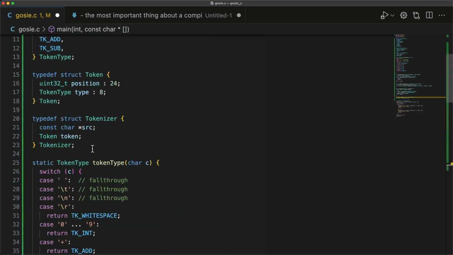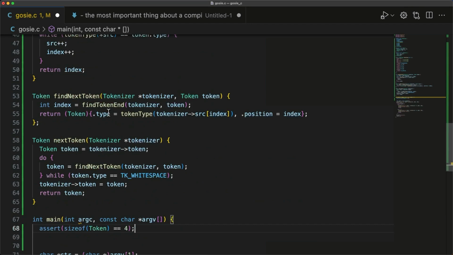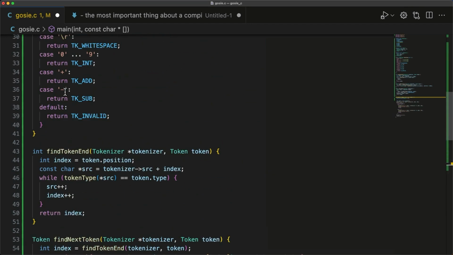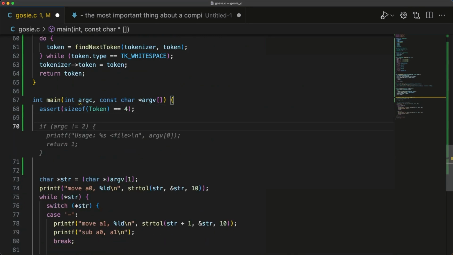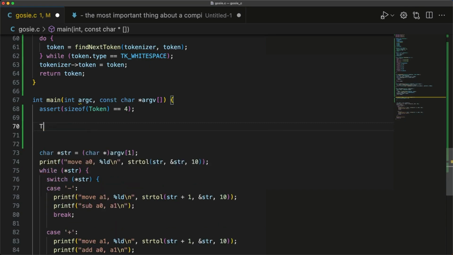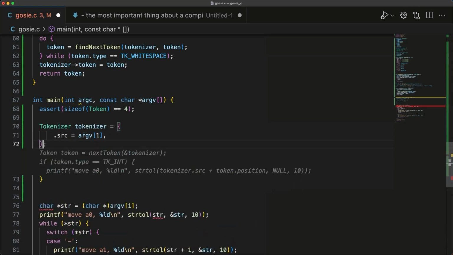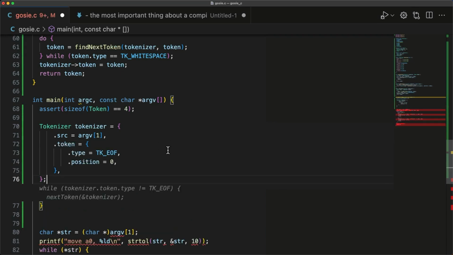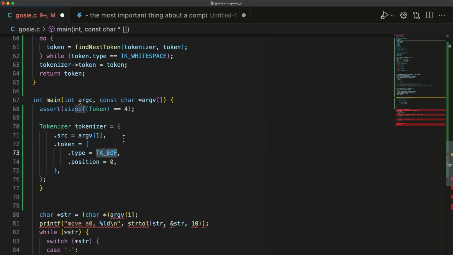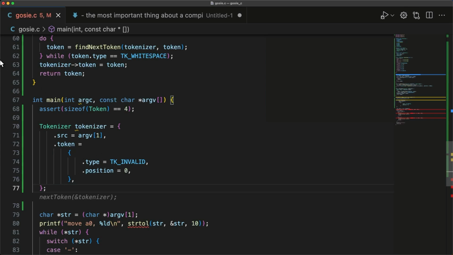Well, oh, there's one last bug that I think we have, but I'll fix that in just a moment. There's probably a few bugs actually.